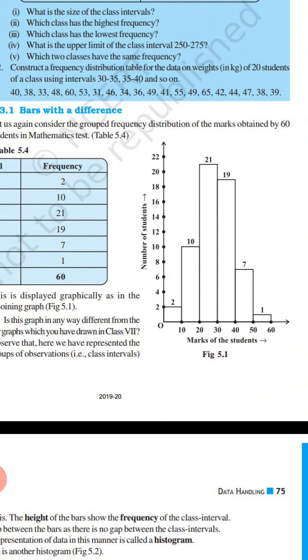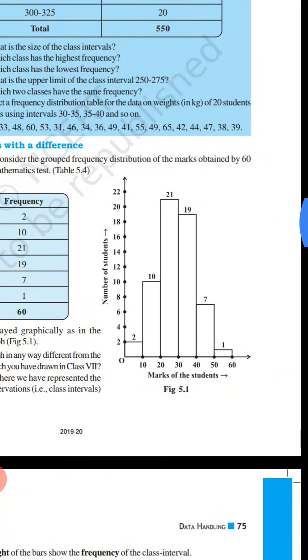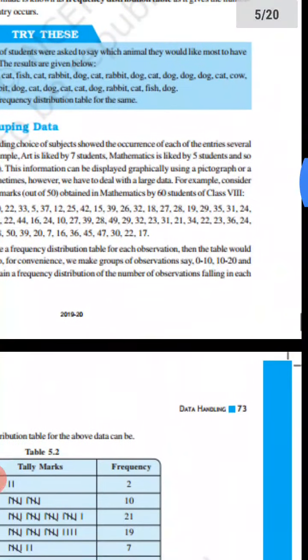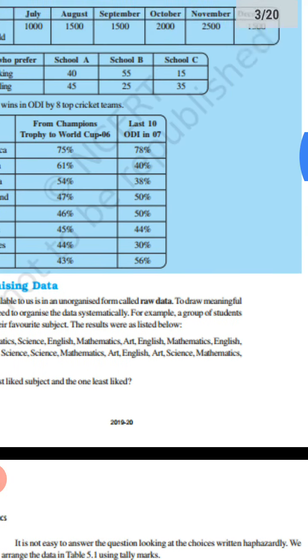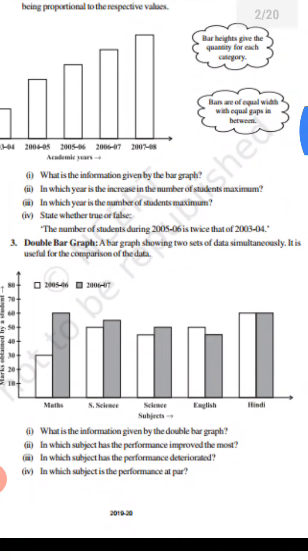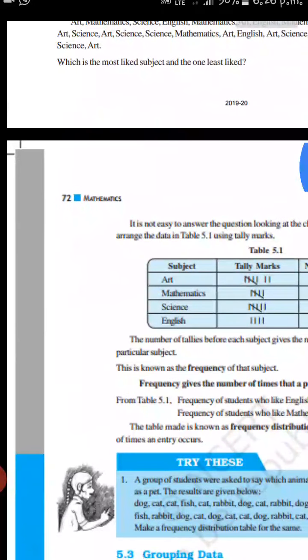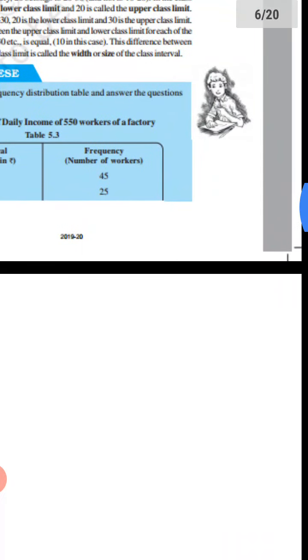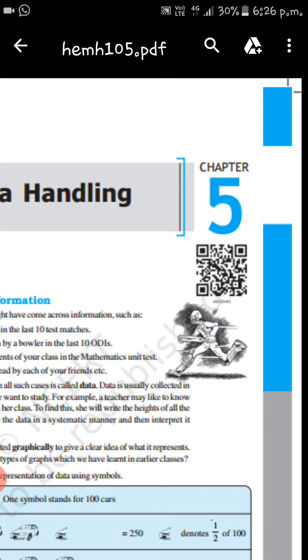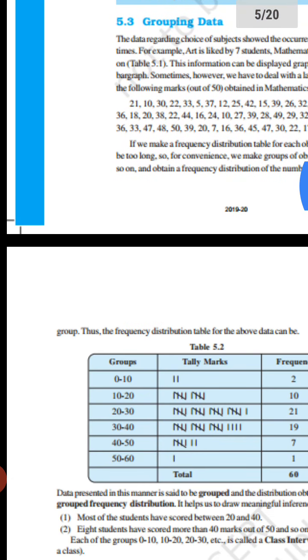it is 1. Now what you see is that here all bars are adjacent to each other. There is no gap like in a bar graph. In a bar graph, you see that there are gaps, and for every bar there is a gap of the same width. So that is a bar graph, and now all the bars are adjacent to each other. That is called a histogram. So you have got the difference between a bar graph and a histogram.